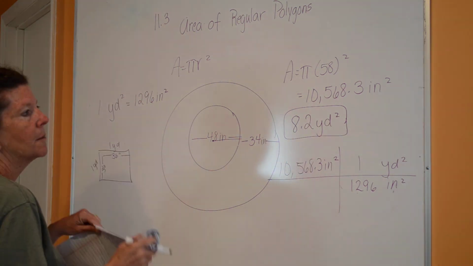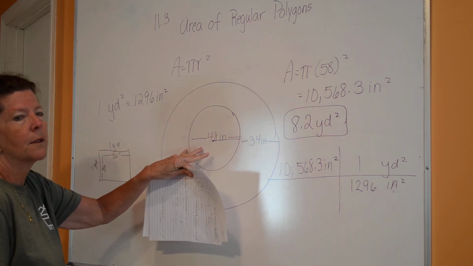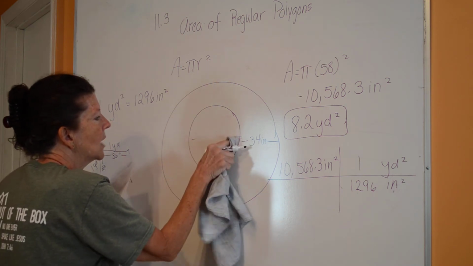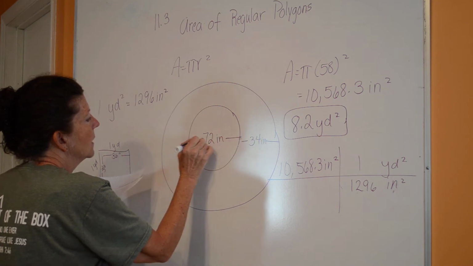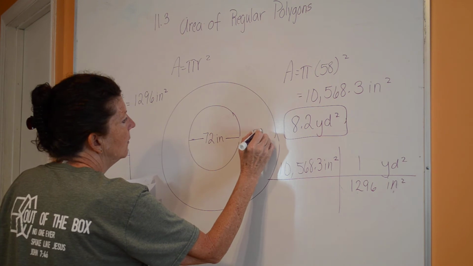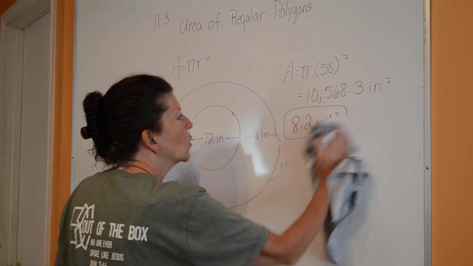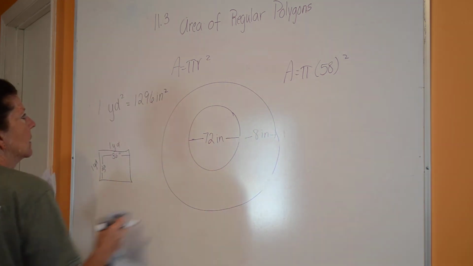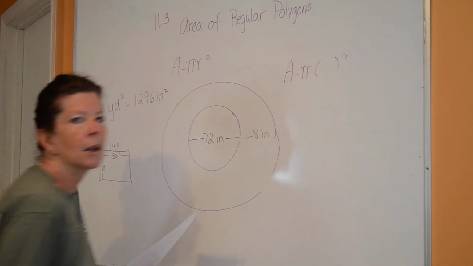All right, now I want you to try one. This time we have an umbrella company that's going to cover our umbrella with material, plus there's going to have material hang down. This is going to be changed to 72 inches. And the amount that is hung down, and obviously this isn't to scale, is 8 inches. So go ahead and find in square yards how much material I would need. Okay, so go ahead and work that out and then come back and check your answer.